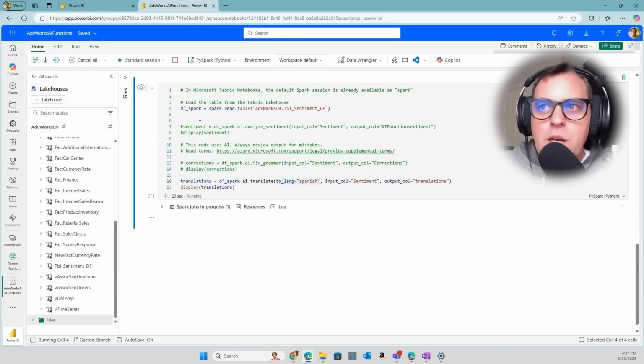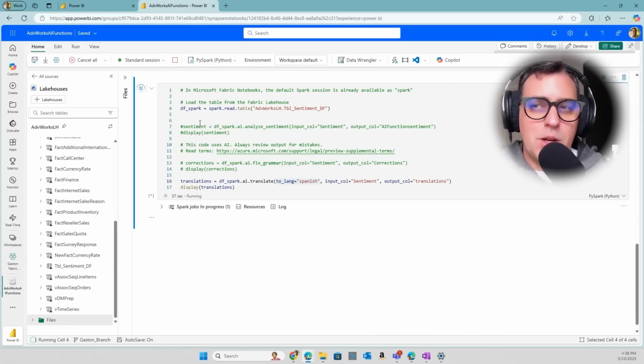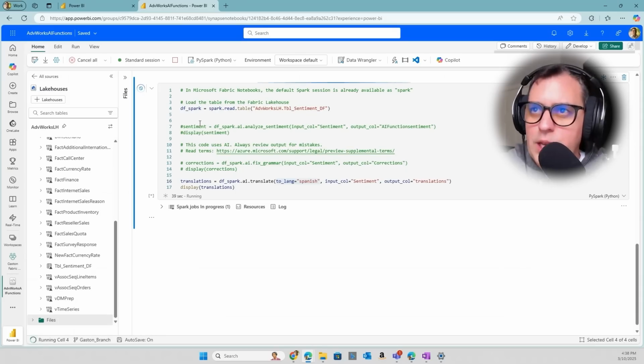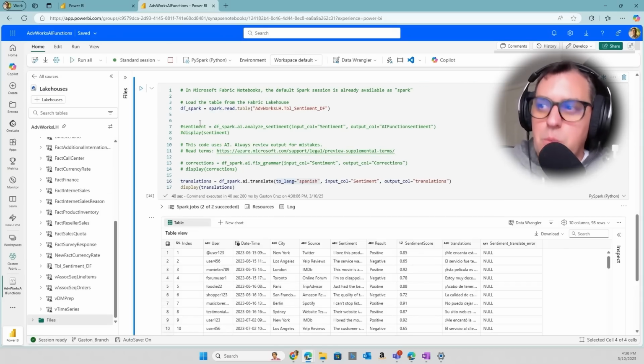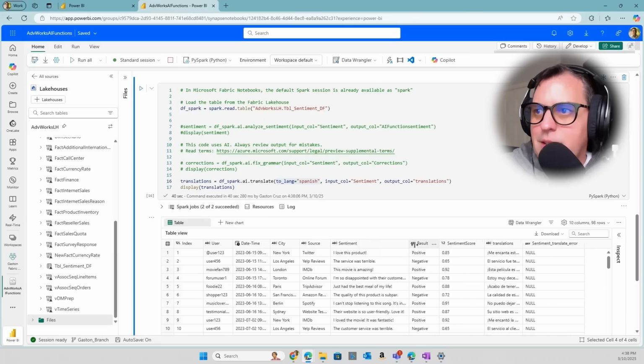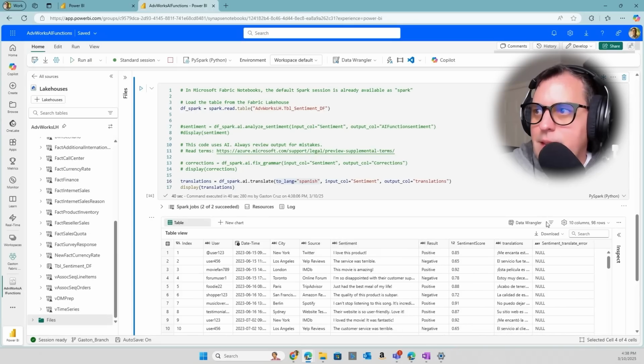So pretty much, it's really interesting what you can do with all these AI functions. We invite you to check this video, and we are going to be sharing with all of you, PowerMates, the AI functions documentation, because I am checking just 3 AI functions. You have a lot more to start playing around with this new feature. You can check here the sentiment that we have, and then we have all the translation.